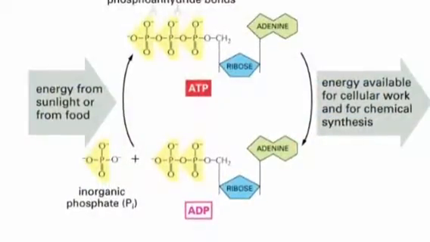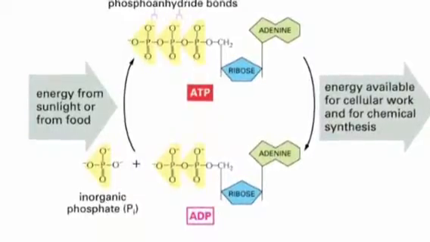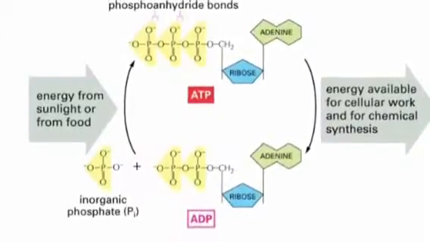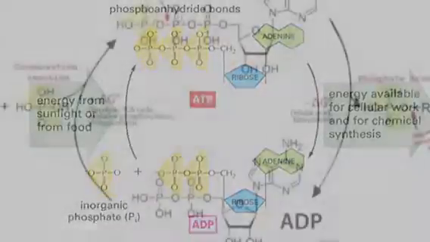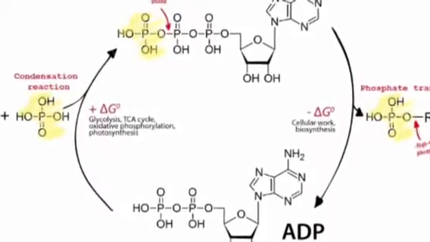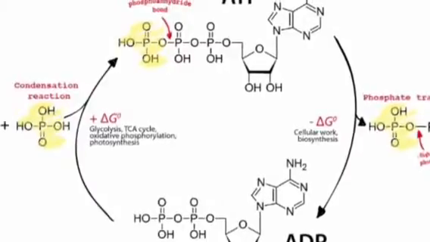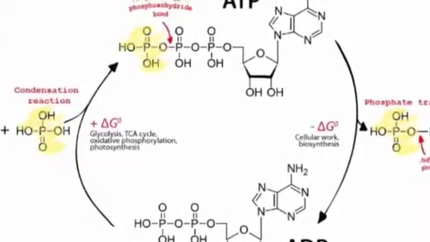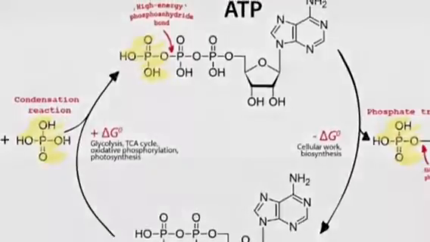ATP stores energy in its chemical bonds between the phosphate groups. Since all the phosphate groups are negatively charged, energy is required by the chemical bonds to hold them together. Energy is released when ATP bonds to a protein and the third phosphate group is removed, or that chemical bond holding it on is broken. Either sunlight or food consumed by an organism can be used and taken in by the mitochondria to again convert ADP back to ATP, where energy can be stored again.